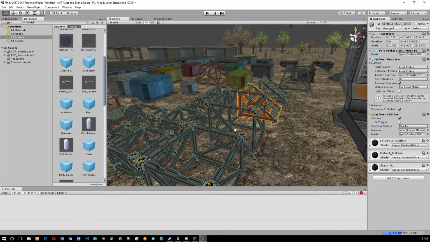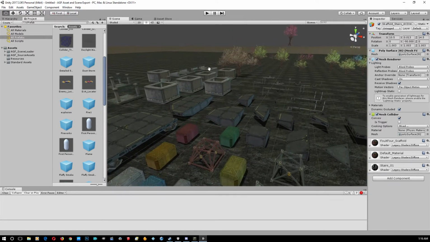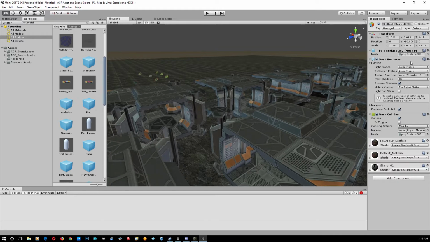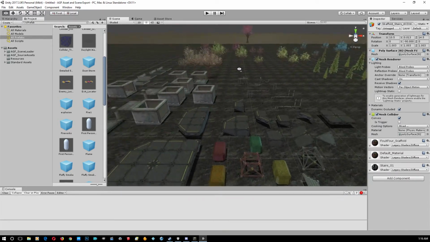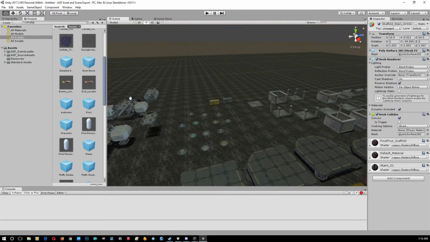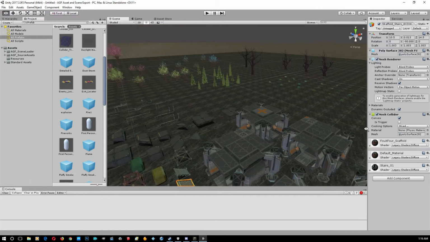Okay, so yeah, that's how simple it is to get your assets from AGF into Unity. As we can see, the dark area here is where the boundary of the level is. If you see the dark edge, that's the boundary of the level, and then the lighter colour is outside of that. That's in AGF, that's where the yellow and black line would be. But everything is working fine.